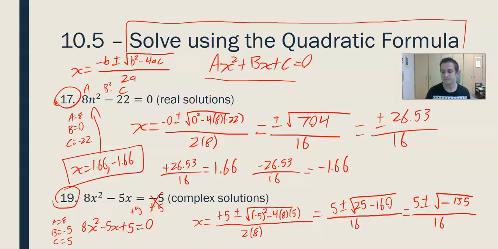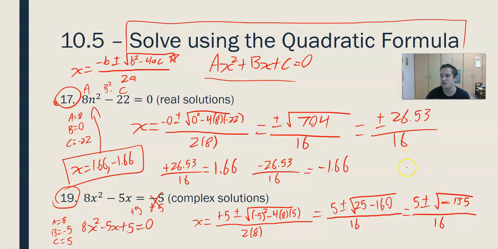Well, shoot! I have the square root of a negative number. This negative number under here, when b squared minus 4ac is a negative number, that means the discriminant is negative, which means I have 2 complex solutions. So my solutions here, my answers here are going to be imaginary. They're going to be complex. So this negative is going to come out as an imaginary number.